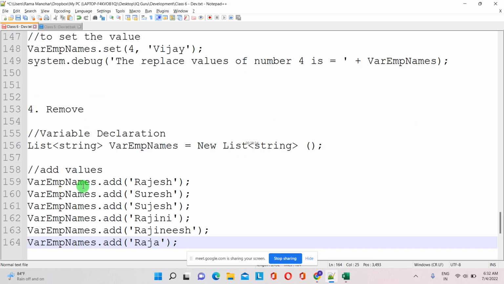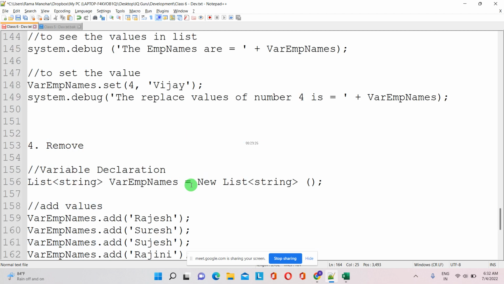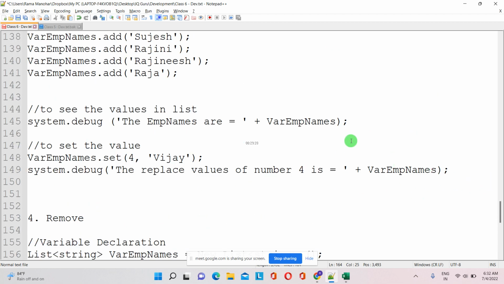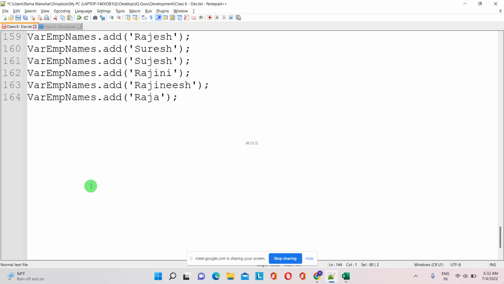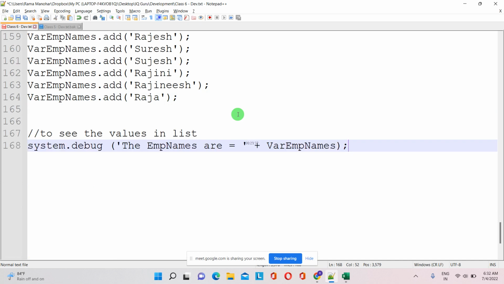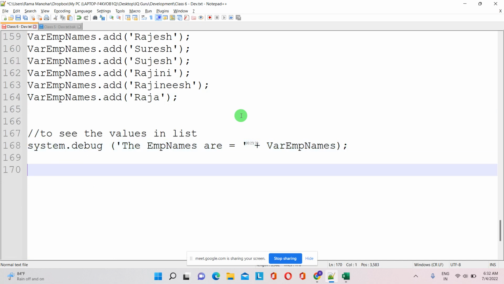We can add this one till this data. If you give till this data, it will be printable. So now I want to see whether it will be removed or not by using the remove function.